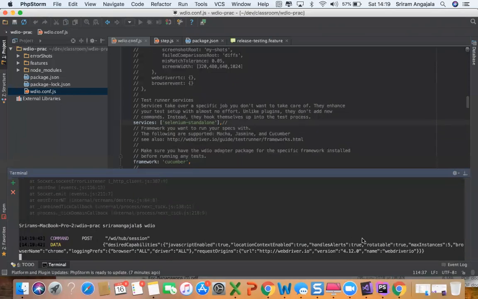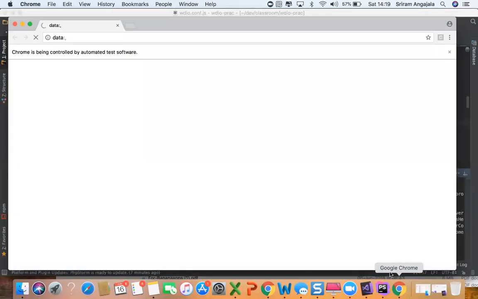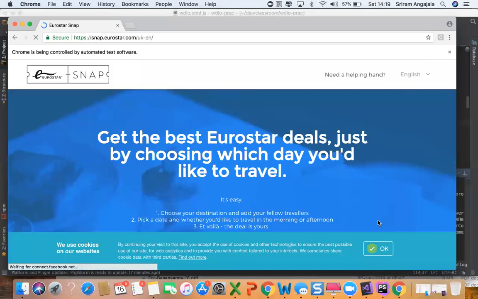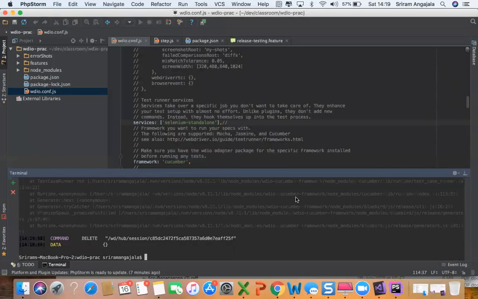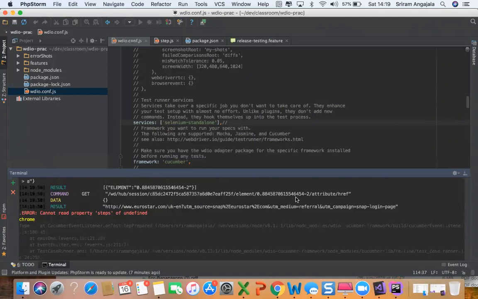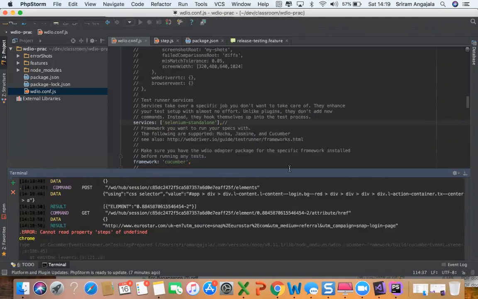Okay. Do you see this? Now it is itself opening the browser and running the test. So you can see that this one line of code is making a big difference, isn't it? Did you see, guys?